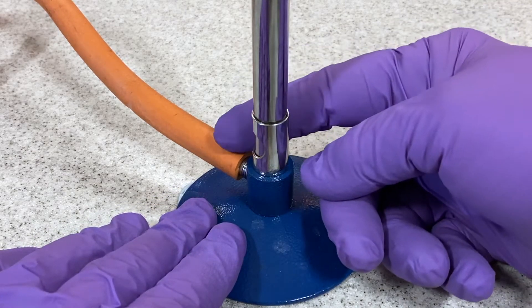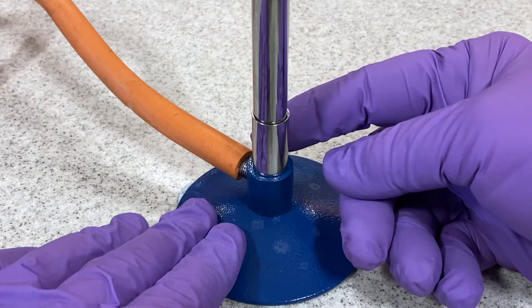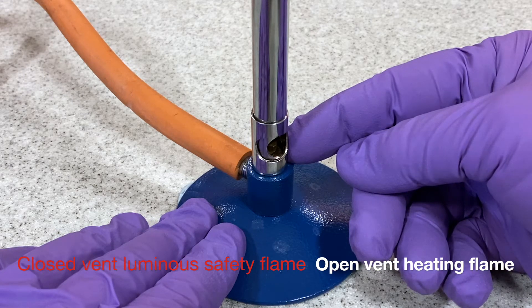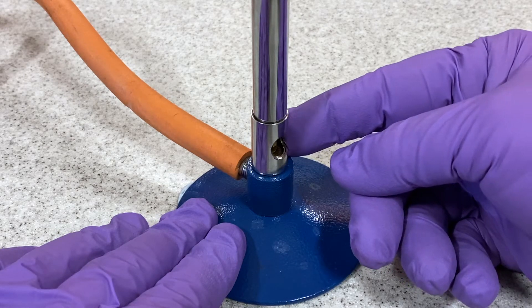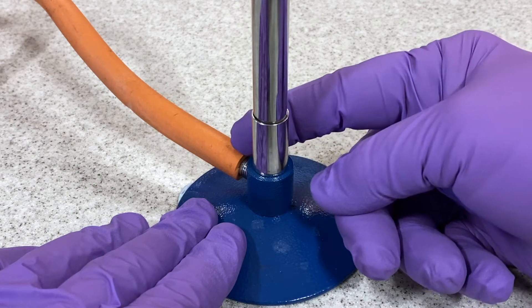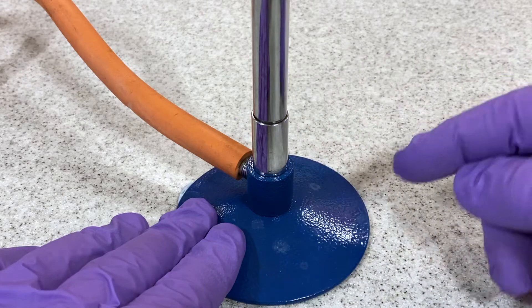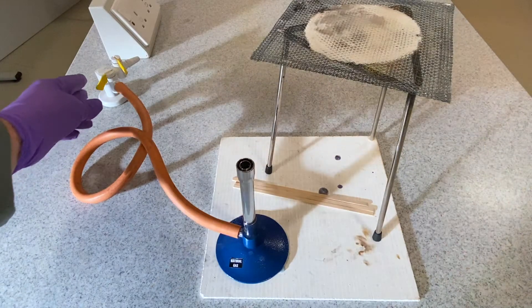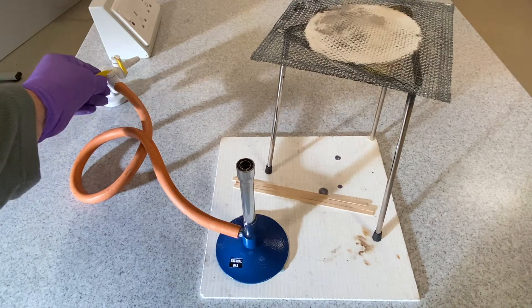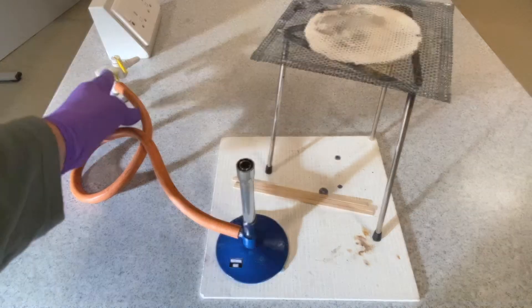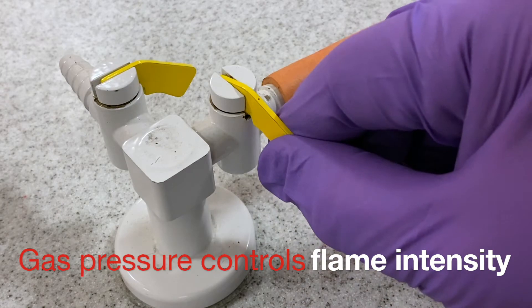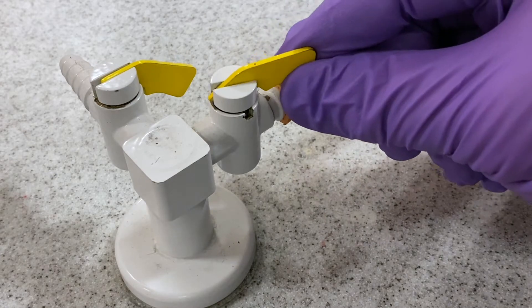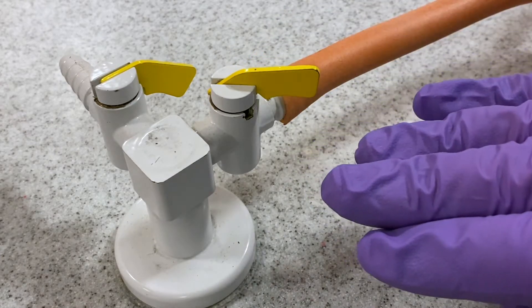One of the primary means to achieve this control is the vented collar at the base of the Bunsen burner. Closed vent provides a luminous safety flame which can be seen and easily avoided for safety purposes. An open vent provides a blue heating flame. The gas tap is open when the tap itself is in line with the gas pipe. To control the intensity of the flame, the gas tap itself can be partially closed to restrict the flow of gas to the Bunsen burner.